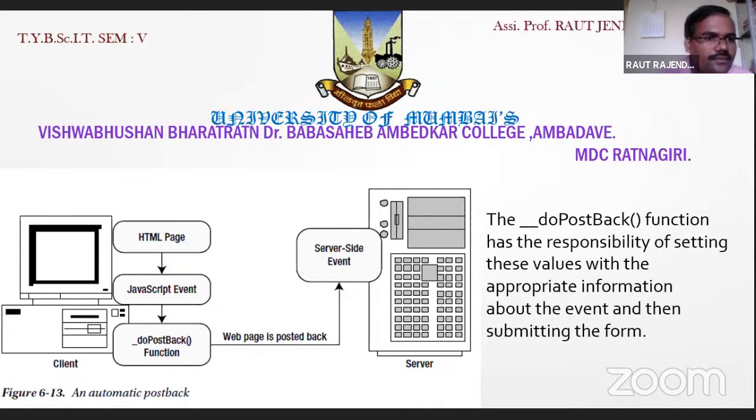I will need one text box to accept the name of the student. Where is the text box? This is a text box. Just drag and drop it in front of name of student and rename it. The ID of the text box should be txtName.